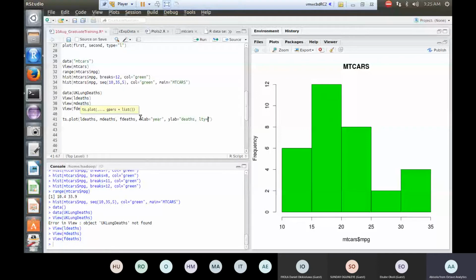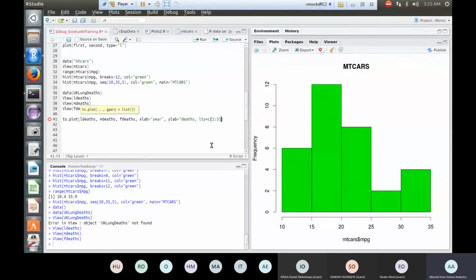So I'll put lty equals c of 1 to 3, meaning line type 1 goes for L deaths, line type 2 for M deaths, and line type 3 for F deaths. That would also work instead of specifying line type for each of them.